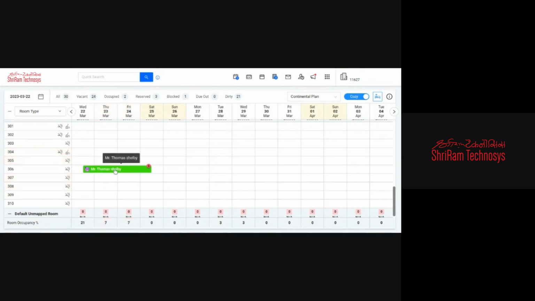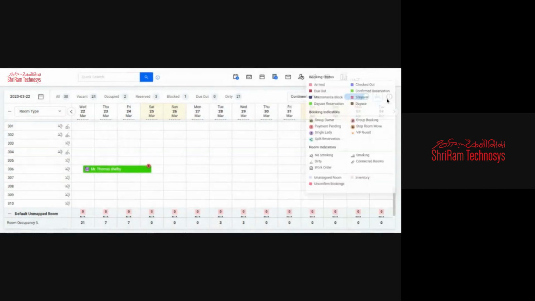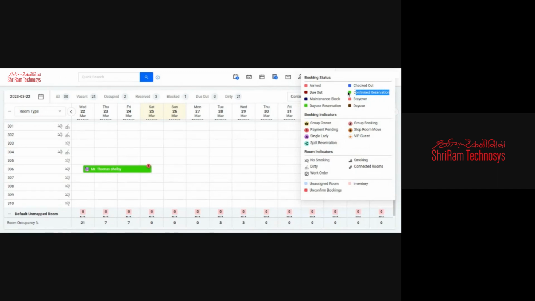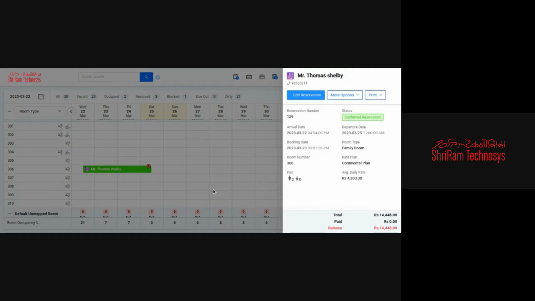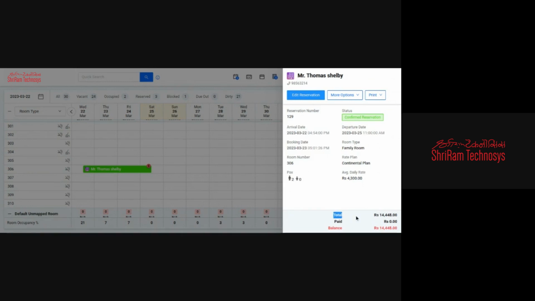And it is showing in green color. Why? Because it's a confirmed reservation, and according to the system, a confirmed reservation should be reflected in green color. Now once we click on the booking, its profile page opens, and you can see the basic details of the booking on the profile page itself, and below you get the charge history, like their total price and total charges till now, and how much they have paid.